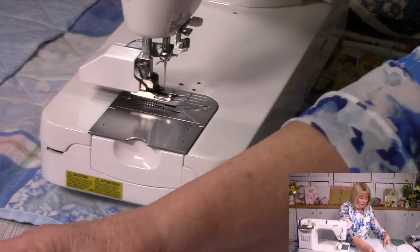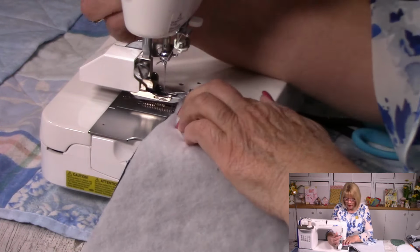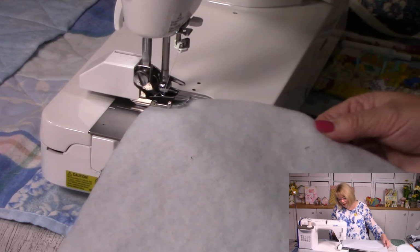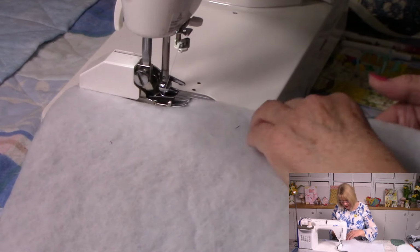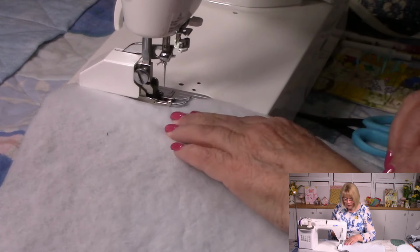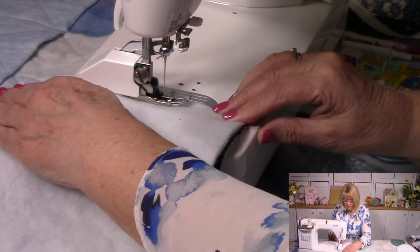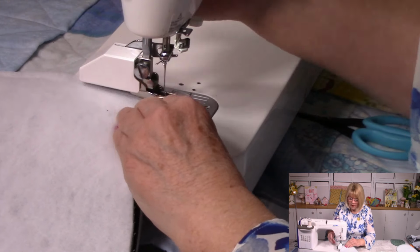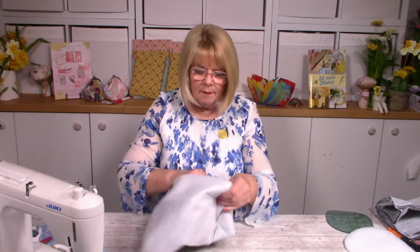Now I want to show you something before I stitch the base on. I've just remembered I wanted to show you something really interesting. You may not think it is, but I do. And I only discovered this as I was making the first one. And I thought, oh, I must tell you. Now the other thing you want to try and get is the base pieces lined up. So that's our two side pieces, our back and front of our bag made.